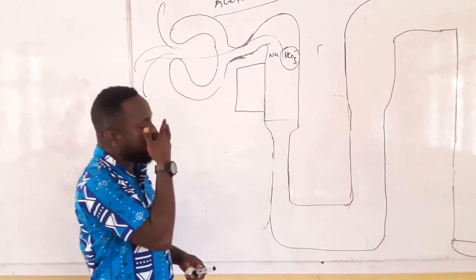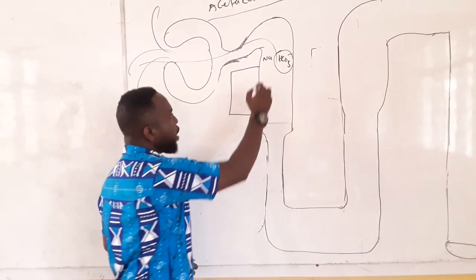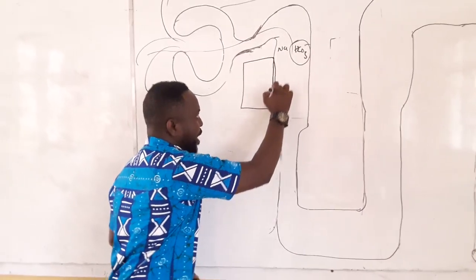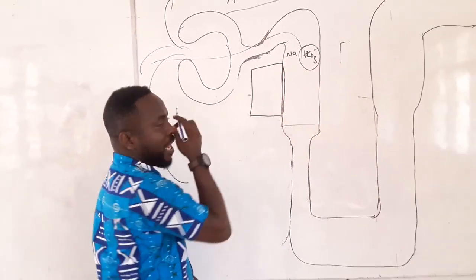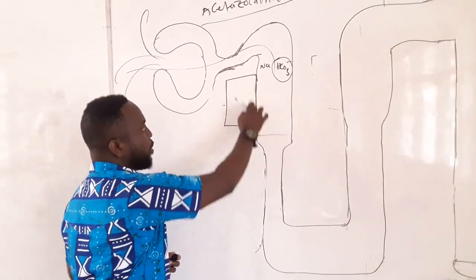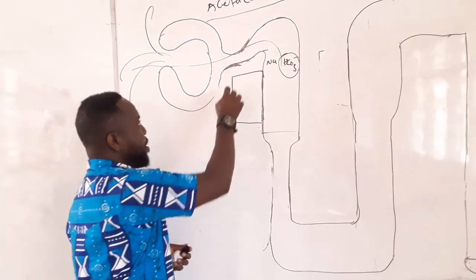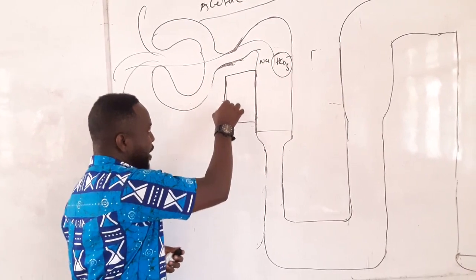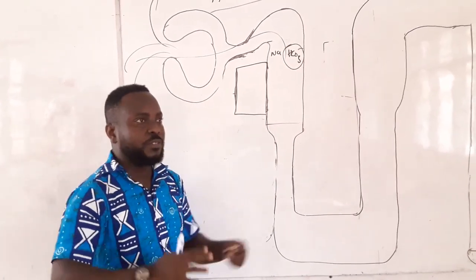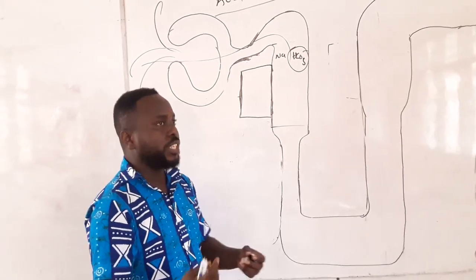Okay, so now let's see what goes on over here. We call this place the luminal side, and we call this place the basolateral membranes. At the luminal side we have a certain protein, and at the basolateral membranes we have a different type of protein, and those proteins have different functions that they perform.